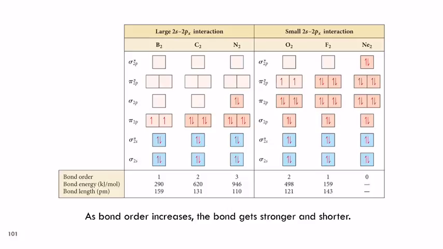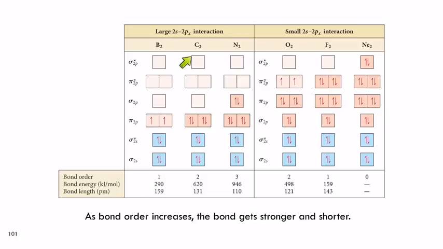So this is looking at the rest of period 2. So here's boron, carbon, nitrogen, oxygen, fluorine, and neon. So this is the be careful now group where the pi bonding orbital is lower in energy than the sigma bonding orbital. So for boron, each boron has 3 valence electrons. And so we're going to put 6 electrons in here, 2, 4, 5, 6. And we can look at the bond order. There are 2 and 2, 4 electrons in the bonding orbitals and 2 electrons in the antibonding orbitals. 4 minus 2 is 2, divided by 2 is a bond order of 1.